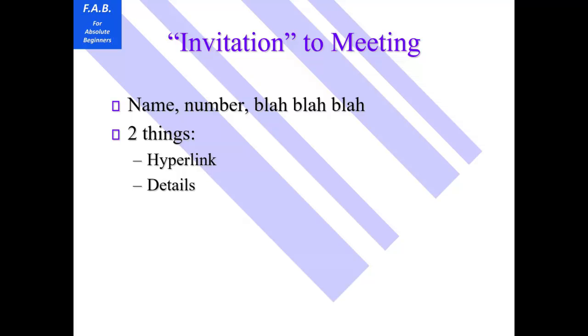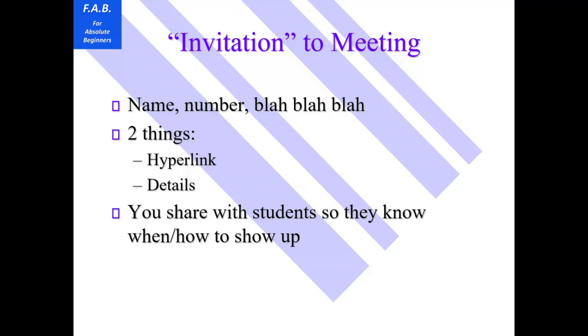I don't want to make it harder for my students to show up to class, so I put the hyperlink that they just need to click on to jump into the meeting. So I would get those two things, the hyperlink and the details, and then share that with the students so that they know when and how to show up. You can share that with them in your learning management system or via email or any other way.